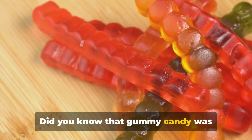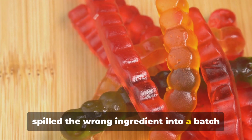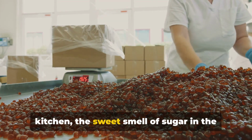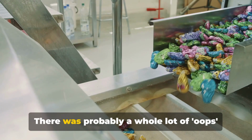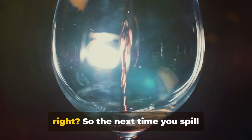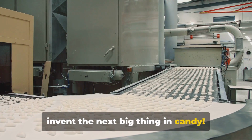Did you know that gummy candy was invented by accident when a candy maker spilled the wrong ingredient into a batch of candy? Picture this, a bustling candy kitchen, the sweet smell of sugar in the air, and a candy maker with butterfingers. Just like that, gummy candy was born. There was probably a whole lot of oops and what now. But hey, happy accidents, right? So the next time you spill something, who knows? You might just invent the next big thing in candy.